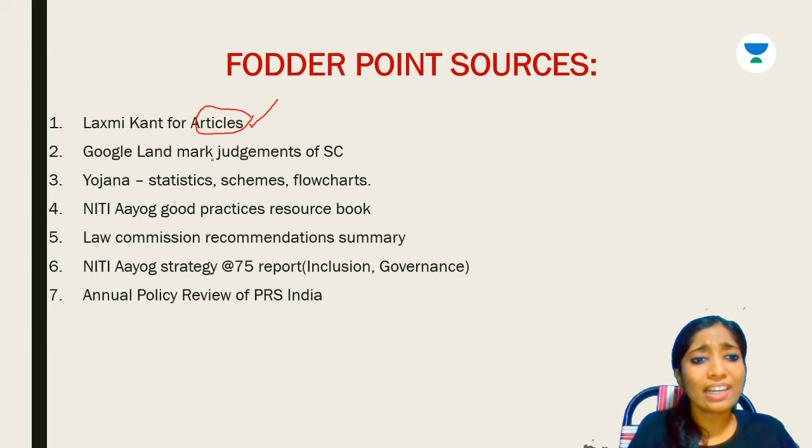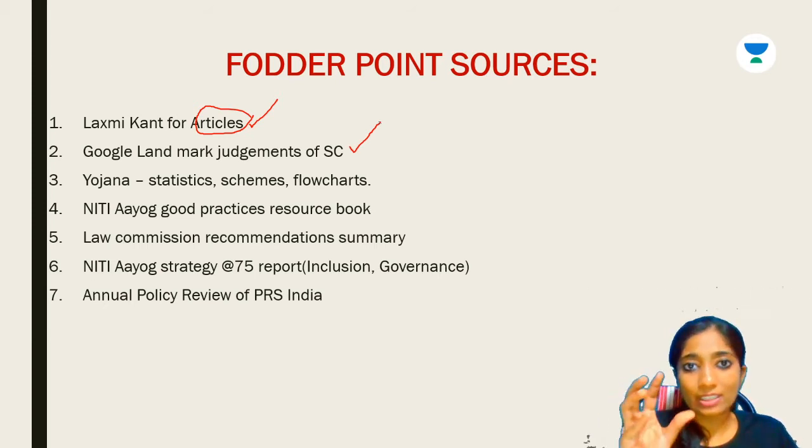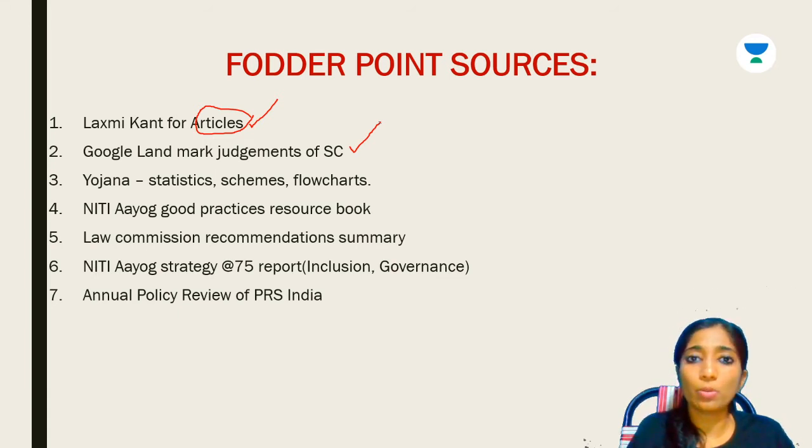Then Google the landmark judgments of the Supreme Court. If something is asked about the death sentence, you can include the Bachan Singh case there, because that is the landmark judgment regarding the death sentence. So like that, you can just Google and see what the landmark judgments of the Supreme Court are, note them down and relate them to that particular question.